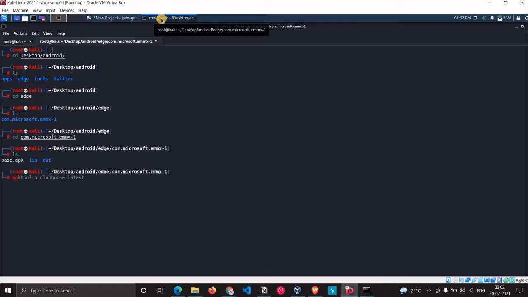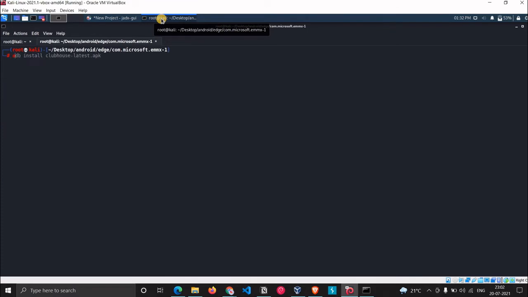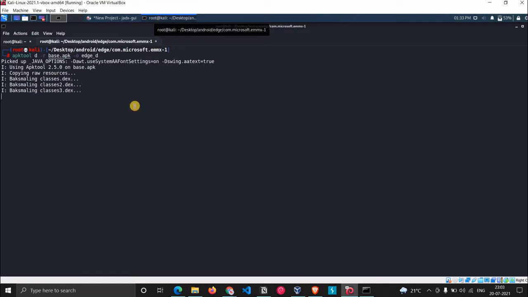If you want to decompile it, we'll say apktool decompile. Right now we'll just say that we don't want to decompile the resources. So I'll say decompile base.apk, and for the output it writes into the folder h_d, for decompiled, say. It is now decompiling, and we'll get one folder called h_d, in which we will get all the files after decompile.